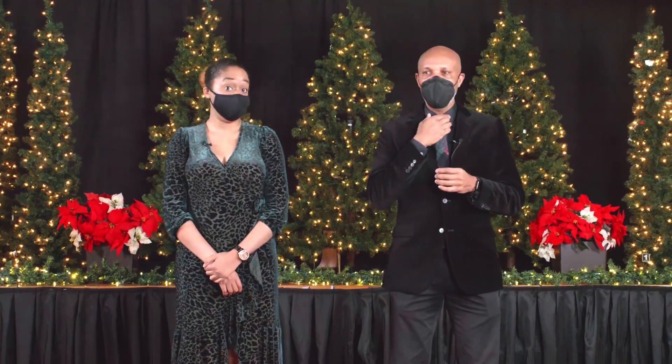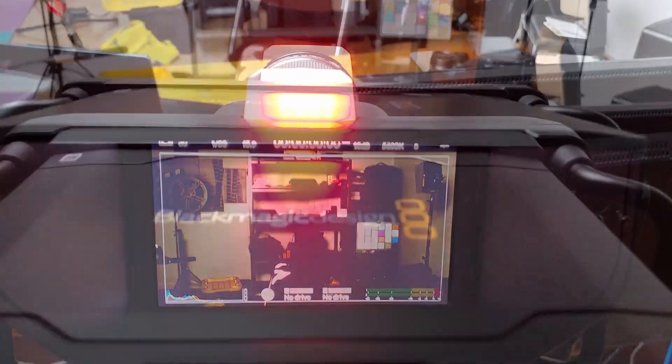The EVA1 is so compact and sleek — I'm just in the process of building it out. Then of course there's the Studio 4K. We got those for our church. These things are gorgeous in the right lighting, so the work is going to be making sure we get the right lighting for the church. And the tally light is amazing.